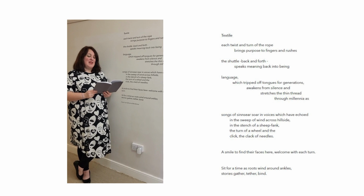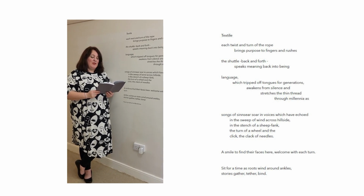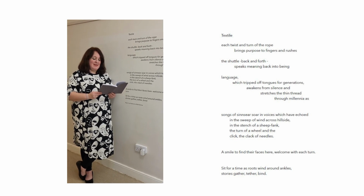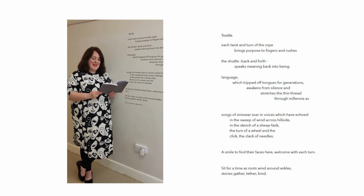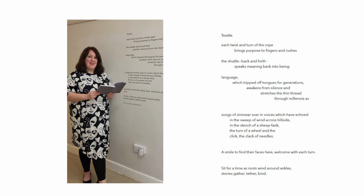Textile. Each twist and turn of the rope brings purpose to fingers and rushes. The shuttle back and forth speaks meaning back into being. Language, which tripped off tongues for generations, awakens from silence and stretches the thin thread through millennia as songs of waulking soar in voices which have echoed in the sweep of wind across hillside, in the stench of a sheep fank, the turn of a wheel and the clack of needles. A smile, to find our faces here, welcome with each turn. Sit for a time, as roots wind around ankles, stories gather, tether, bind.